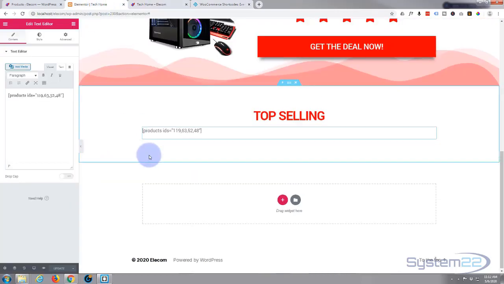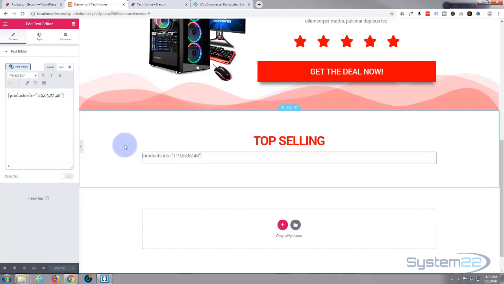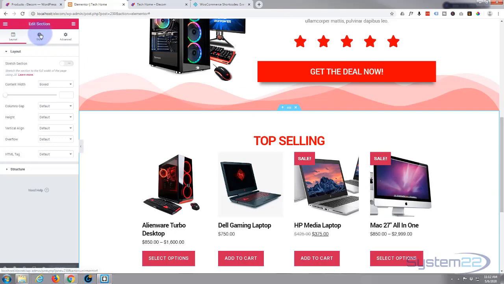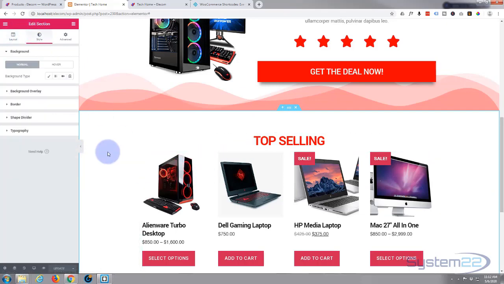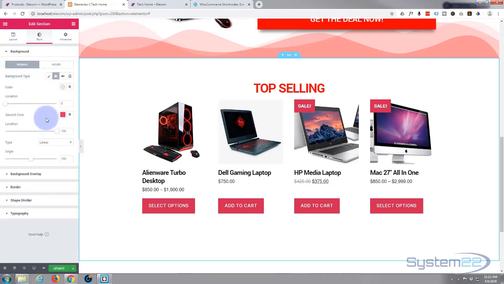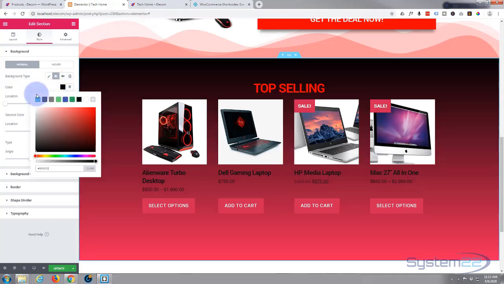Okay, so we've actually got our products in here. The next thing I want to do is just put a simple gradient in the background just to make it a little more interesting looking. So let's go to our section, the blue tab, and we'll go to style. As you can see, suddenly they've shown up as I've gone to the section there. And I want to go to gradient. And let's make the first color something like black, perhaps. Yeah, that works for me absolutely fine.